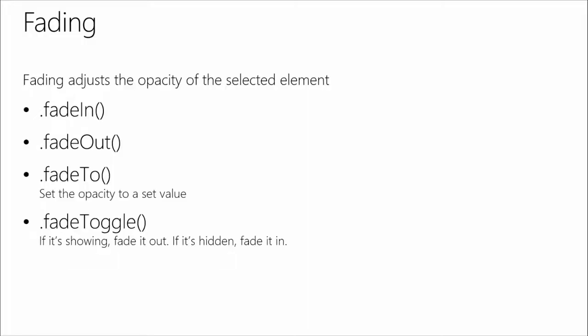Okay, so these are the functions. Fade in, fade out, fade to, and fade toggle. I can fade in and fade out, but it does an interesting thing when you fade in and fade out. You know how we were just talking about how if you hide, it sets the display to none, and it pulls it out of the layout, keeps it in the DOM. Fade needs to go through this range of opacities, and it does so, but once it gets that range of opacities all the way down to invisible, it then pulls it out of the DOM. So fade out essentially tunes it all the way down so that it's no longer visible, and then pulls it out of the layout so that everything will collapse. Again, it's still in the DOM, but everything will collapse around it.